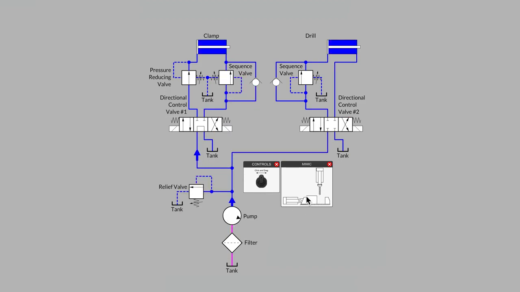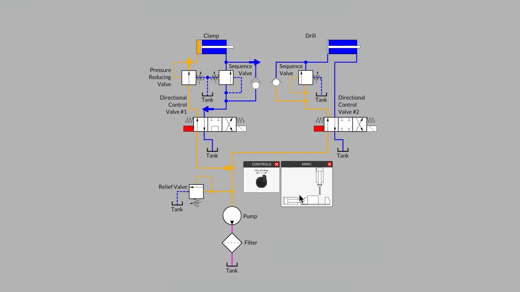And let's just say that these blocks are perhaps a rubber block that is being drilled after they're clamped into position. So let's watch the system operate once again as we ask both cylinders to extend, but only one cylinder does extend.